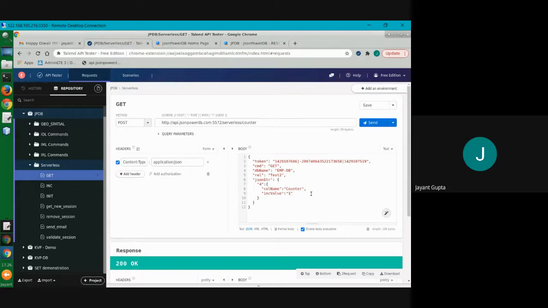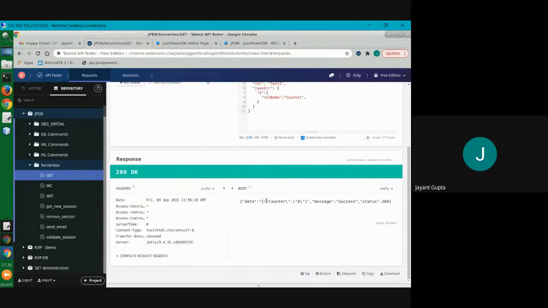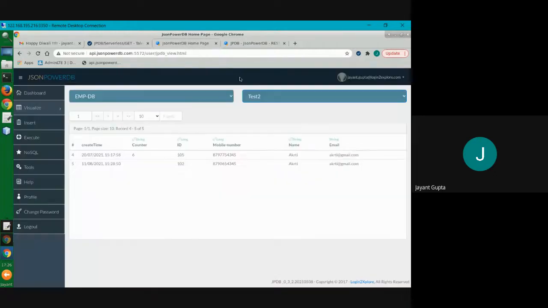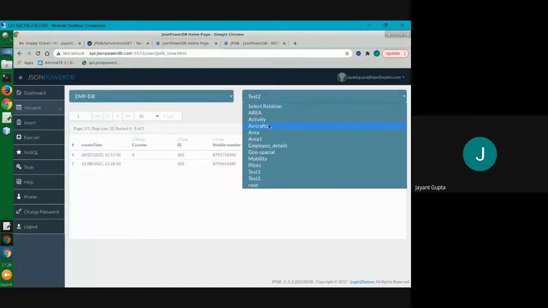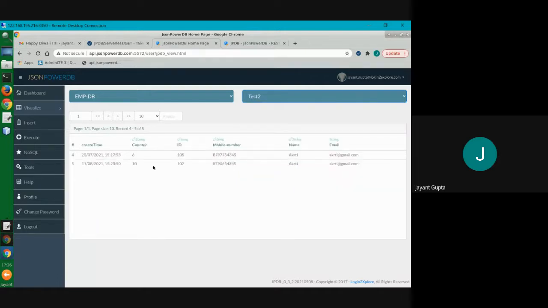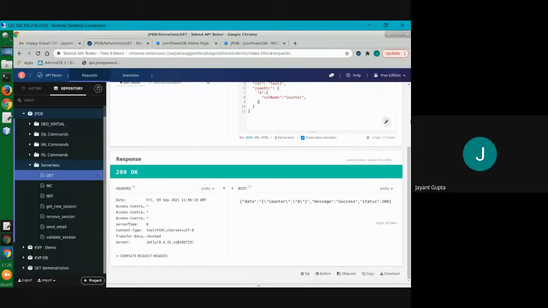Rather, let's omit it for the first time, right? It will tell me that the counter on record number 4 has value 6, and nothing else. There will be no change in the counter value. Let me just refresh it. Here you can see 6, and 10 which I initialized beforehand, and there's no change. But now let's try to make that change happen.